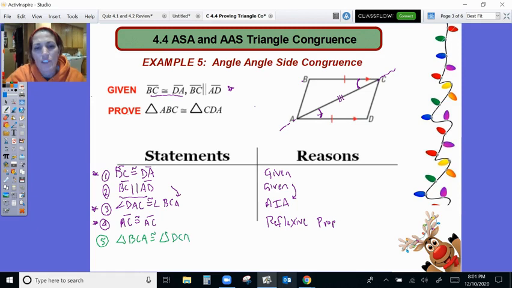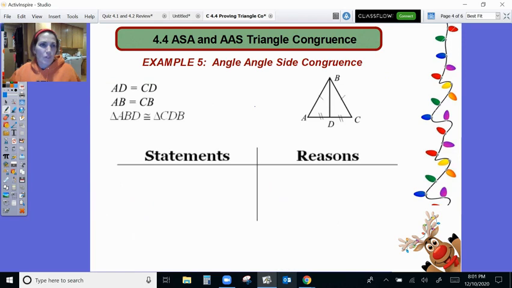And so you have to really pay attention to that. If you can't follow along the same path, then it might not be congruent. So B goes along the single hash to this congruent angle down here. D goes along the single hash to the congruent angle over here. And that reason is going to be my side angle side. Okay, and that is our proof. So we have our 3 pieces of our triangle, and then our triangle is congruent. So let's try another one here.